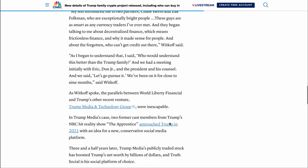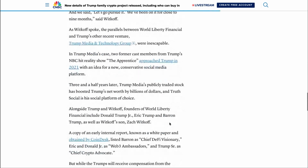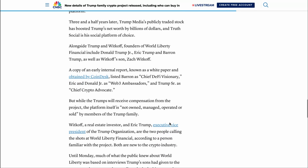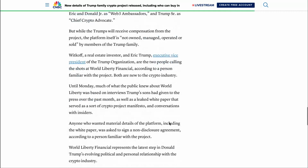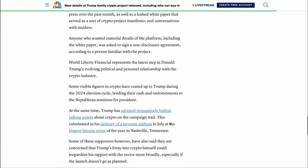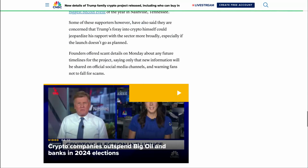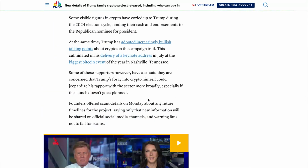I just wanted to see if they possibly would put a date on here when they're going to release this. I'd like to know that. If anybody knows, please put it in the comments if we don't see it here. Or Liberty Financial. Wow, it's a pretty big article, isn't it? Maybe it was just info on it. No, maybe no launch date yet.